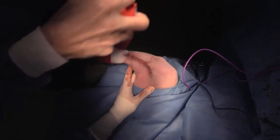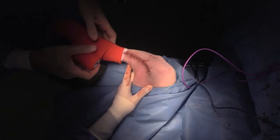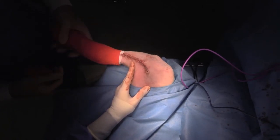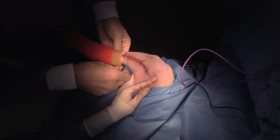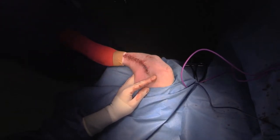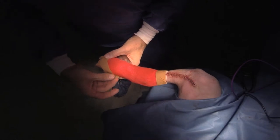And this is just going on very lightly because I don't want to create any kind of tourniquet effect. At this time, do you think full thickness grafting would be beneficial? So full thickness grafting, I don't think that you can use it until you've got a good granulation tissue bed down, particularly given the fact that there is exposed bone there and some tendon. I just don't think the graft would take. So my preference would be to wait until we've got a granulation tissue bed down and then consider using a graft.